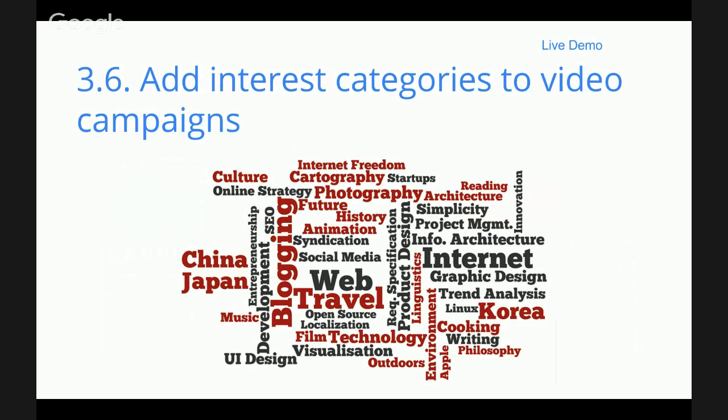But I would suggest you just use them in separate campaigns, just so that you'll be able to measure them to see the right path, so that in the end, when you're optimizing for the future, you know where the best things were. And also add interest categories to video campaigns. As we were saying, the more you narrowly target your message to your audience, the better. So using interests to get the audience is also a great way.